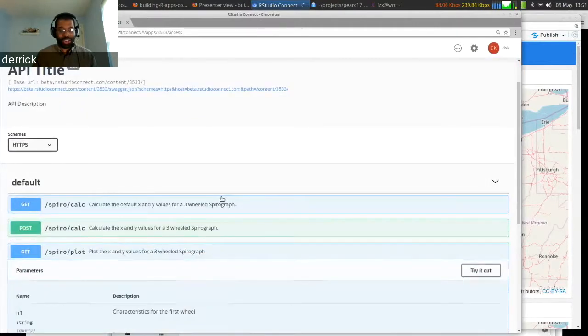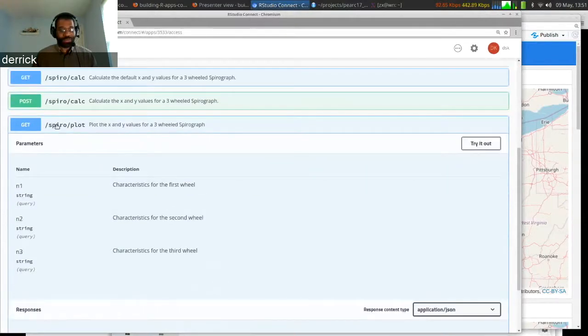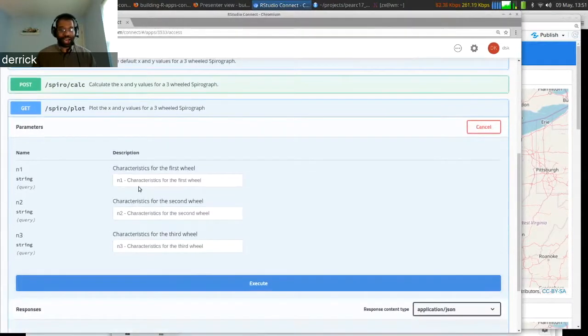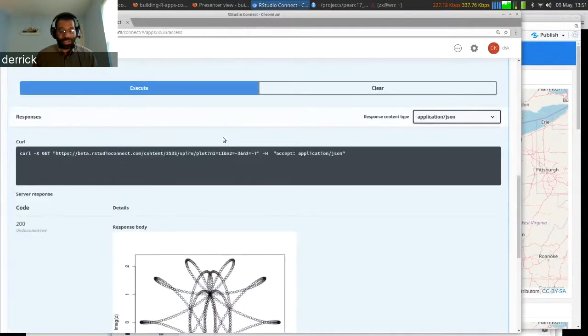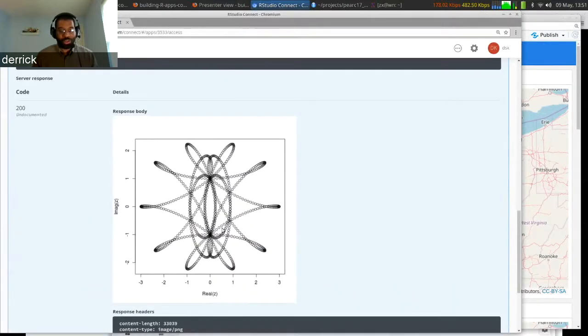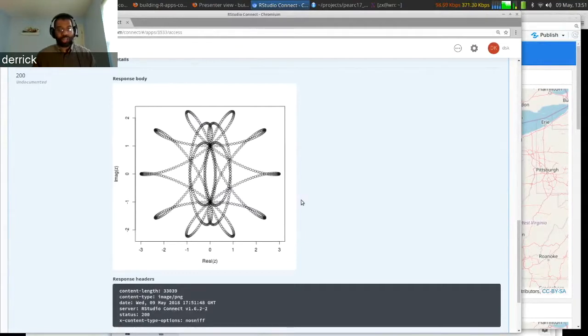So here's a GET request for the Spiro plot endpoint, and if we try this out and execute this, this endpoint is actually returning back a PNG file. So you have the opportunity to determine what kind of data comes back from your endpoint.